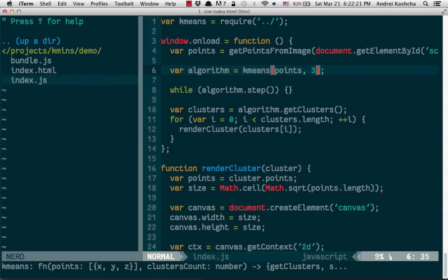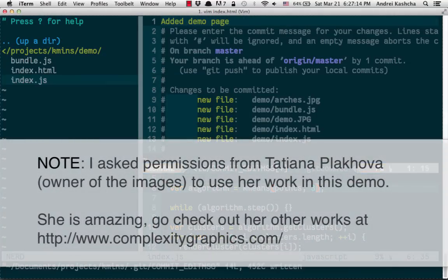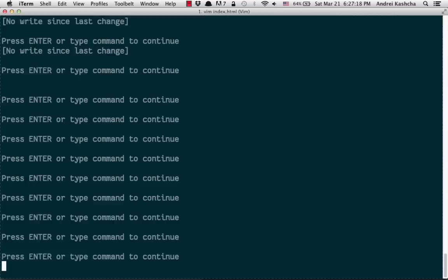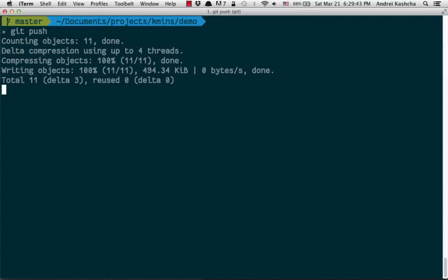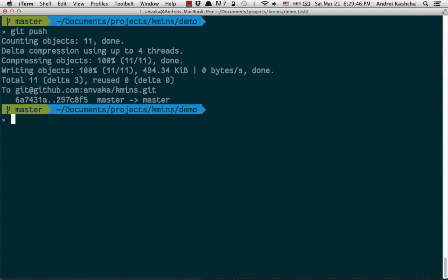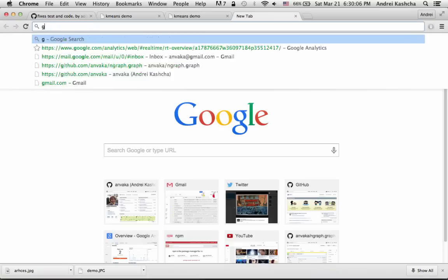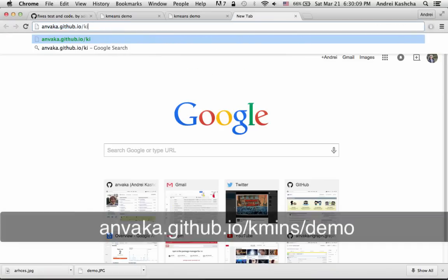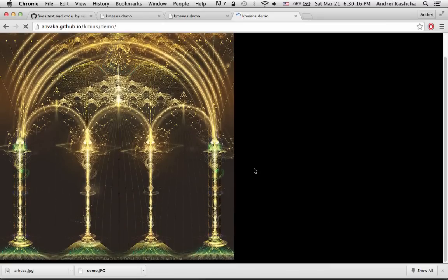Let's go ahead and commit this code, right? Alright, once this is done, let's push this code to the upstream repository. Very well. I really like to share this code on GitHub Pages so that everyone online can access it as well. Let's push this to the GitHub Pages branch as well. Let's check if it's accessible on GitHub now. Yeah, look at that. Still loading, done.